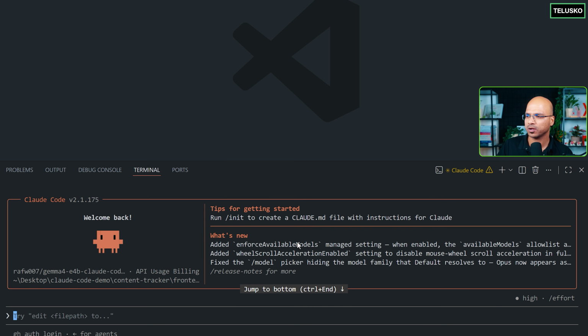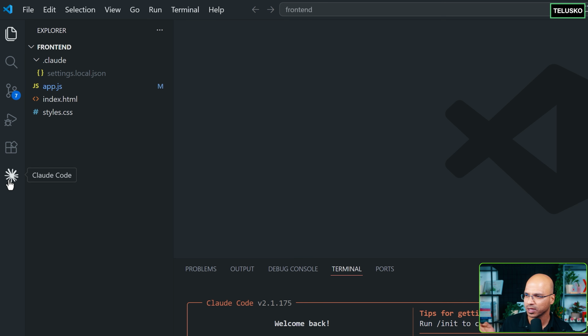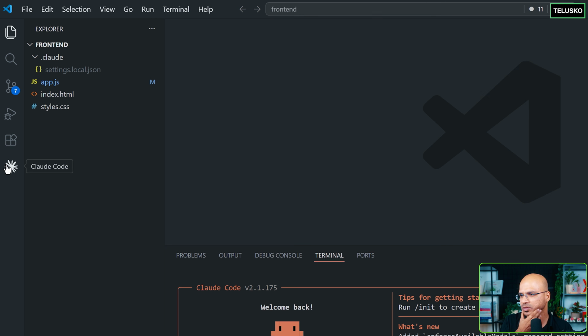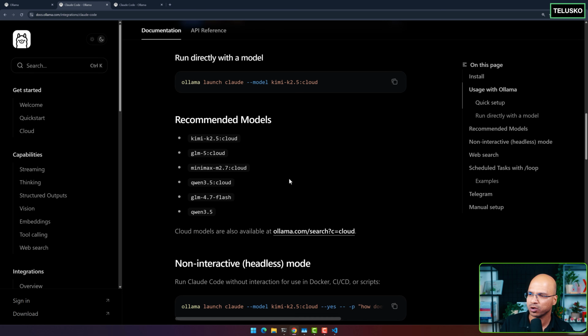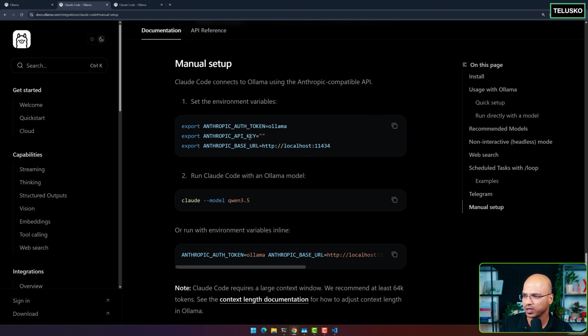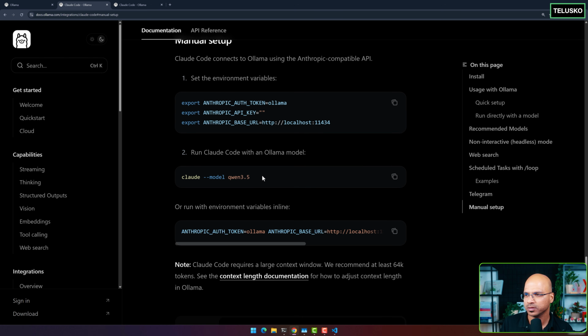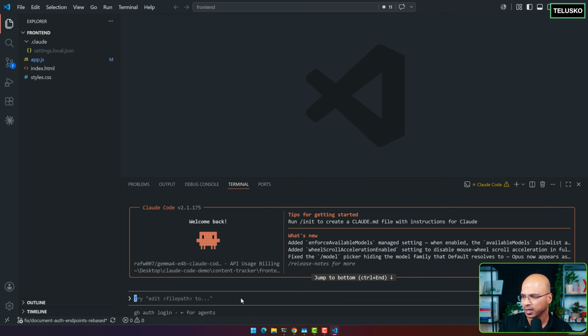So you can see my Claude Code is ready. You can even connect with this extension which you can download. You just have to do some configuration and you can use this. But I would suggest go to their website and do the remaining configuration by yourself. So if you scroll down, you can do a manual setup here. You can set the environment variables and then you can run. So you can use that chat window as well. But terminal works. So if you are in the terminal, now you can start working.